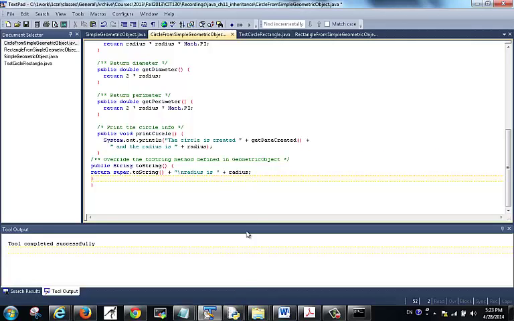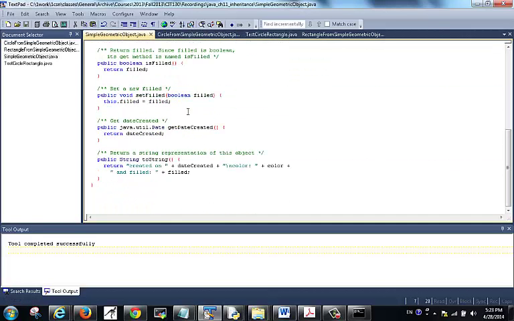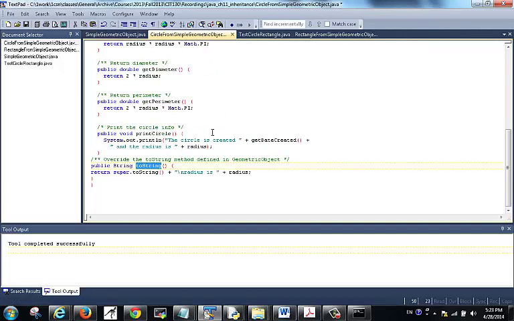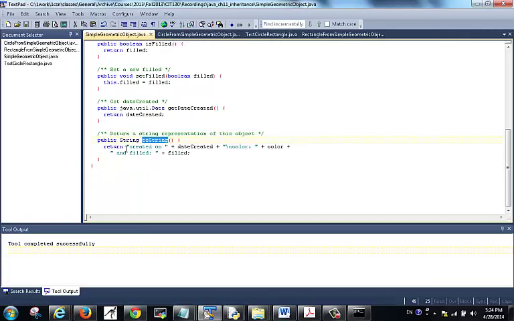Did I grab everything? Yeah, I did. So this toString here is going to override the toString there. So when I call an object with a toString, it's going to go in here instead of going to the other one.